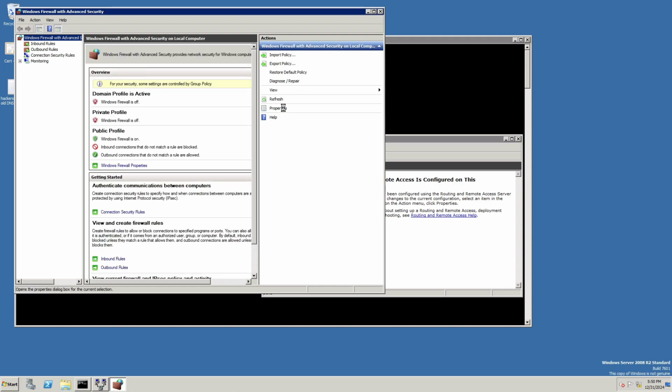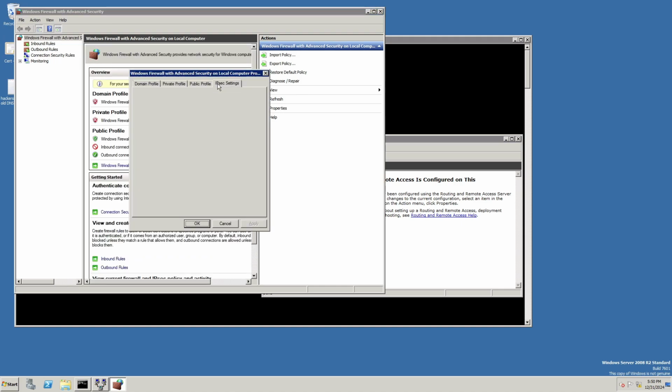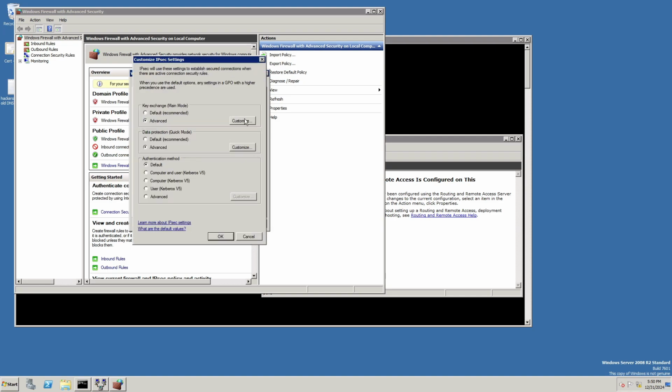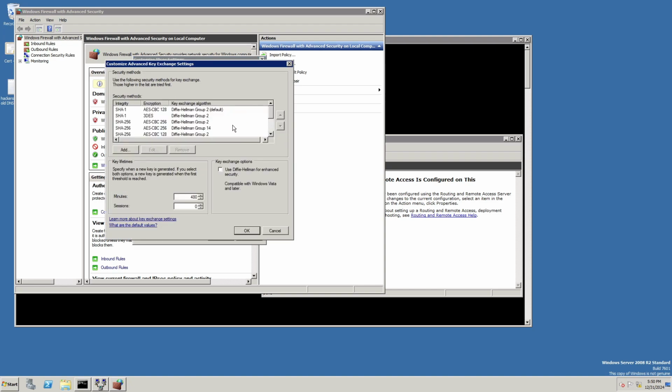So if you come over here and click Properties, come over here to IPsec Settings, click Customize, you can then change the IPsec parameters that are used. Because by default, it only really wants to use like 3DES, and like that's basically it. And oftentimes, there's a very important thing with Linux that we're going to look at in a second. Oftentimes, you probably won't have 3DES support, so it behooves you to ensure that you have it.